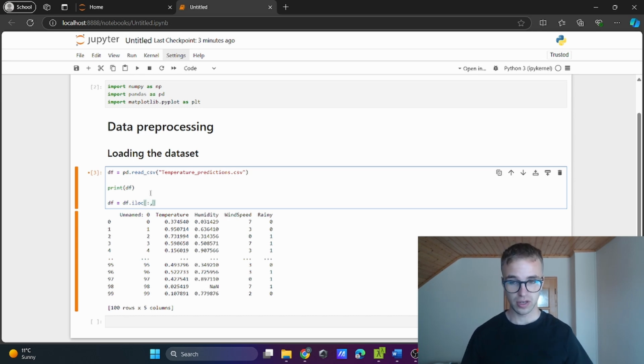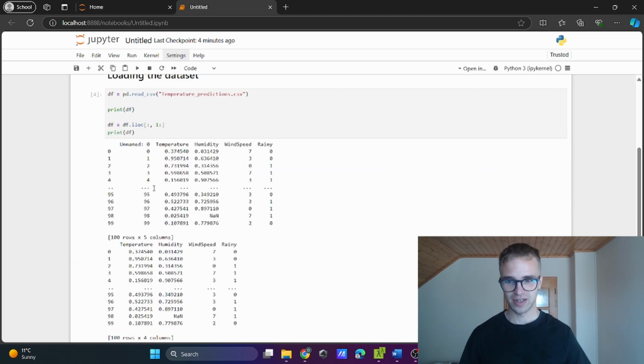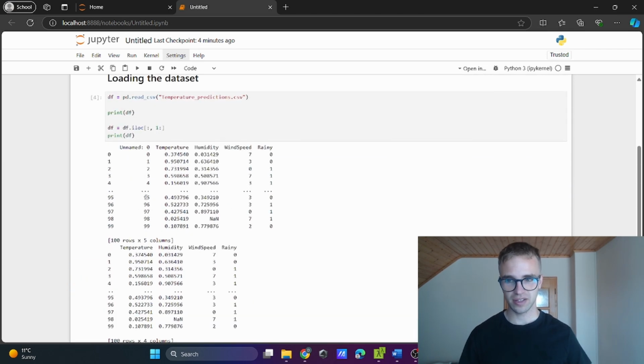The first part takes all the rows from 0 to infinity, and the last one takes all the columns but not the first one. When I print the data frame now, it deleted this unnamed column with the order, and we have only the order of our pandas data frame.